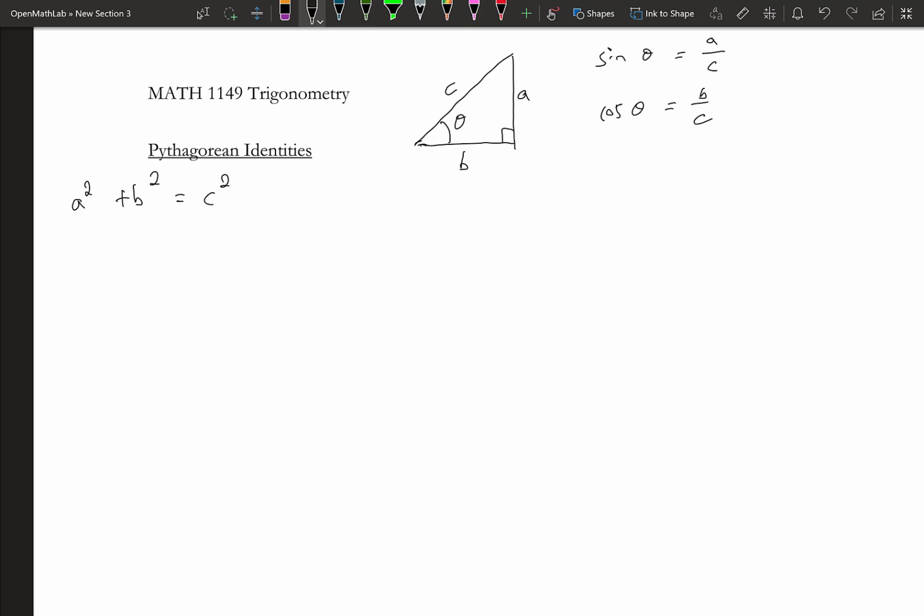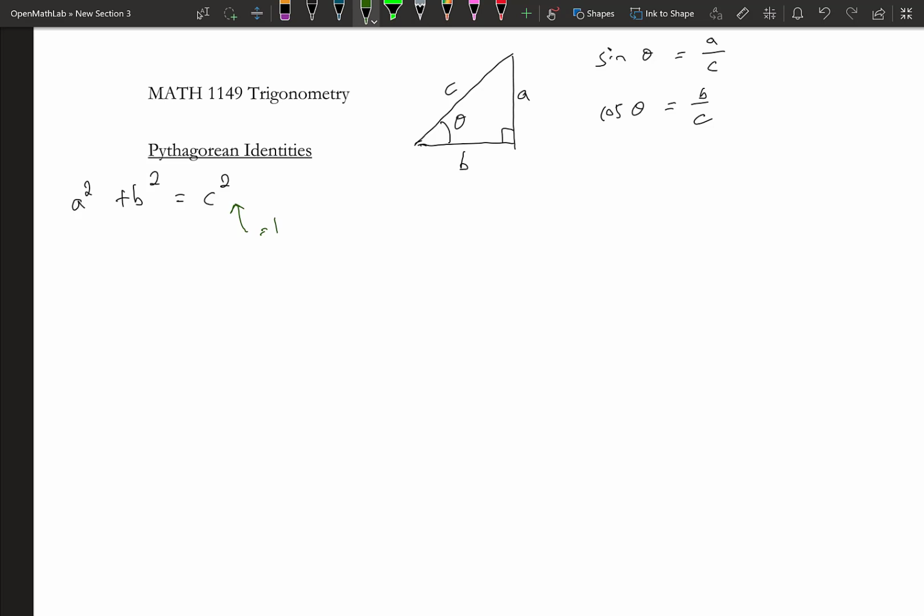So basically, we're going to get 3 different identities, and how we're going to get these is we're going to make one of each of these parts equal to 1. So there's 1, 2, 3 parts. We're just going to play around, and let's make one of them equal to 1. So for example, let's maybe think about making this part equal to 1.